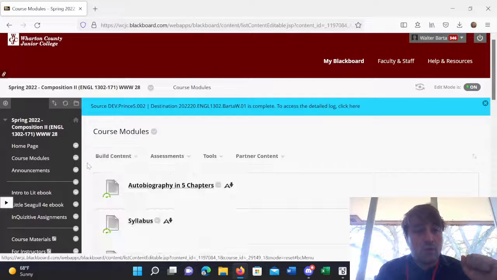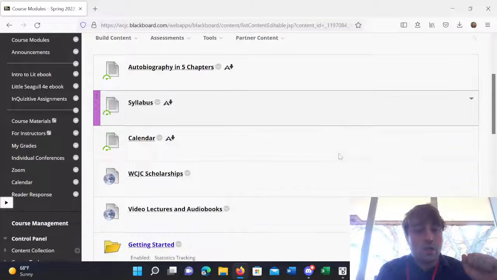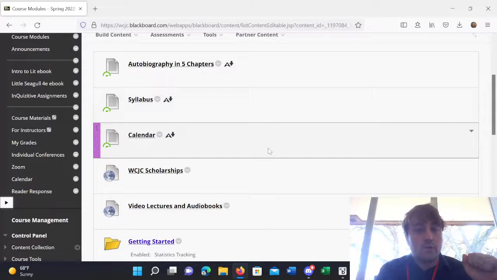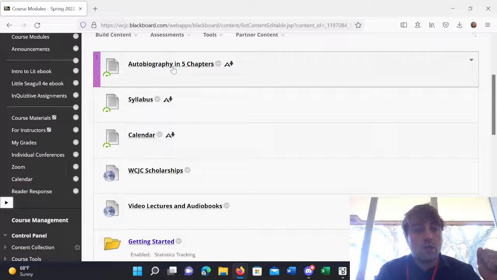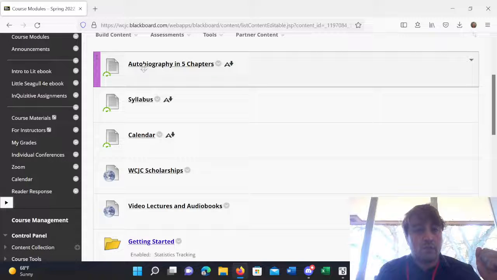So when you go into course modules, you should be able to see the first documents that we want to go over. So I'll be going through all 5 of these documents with you.